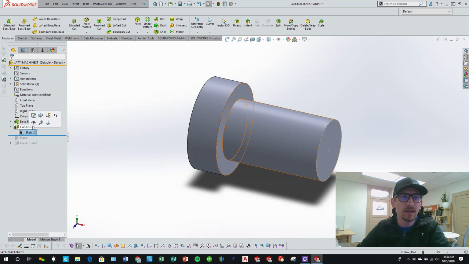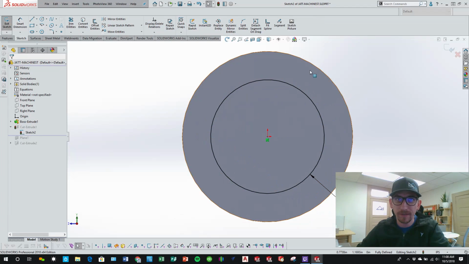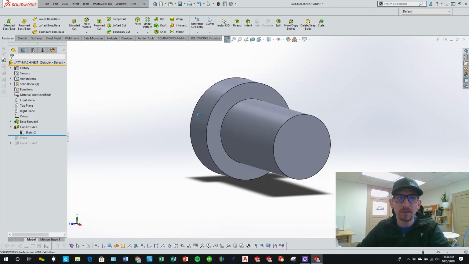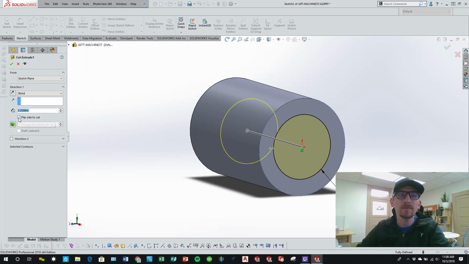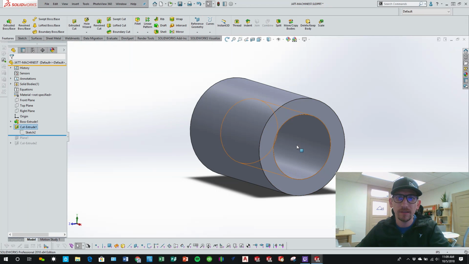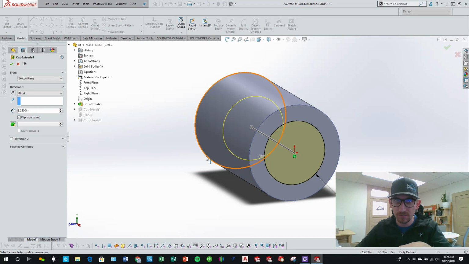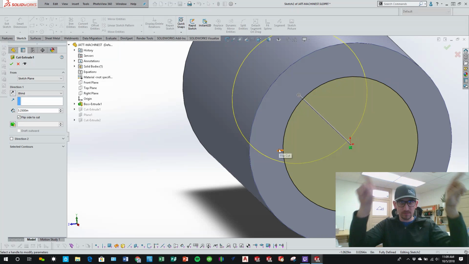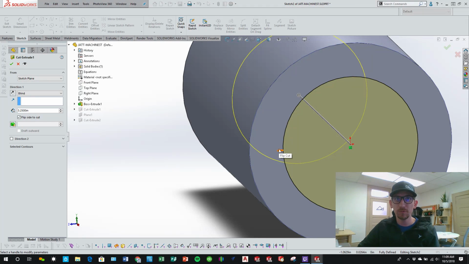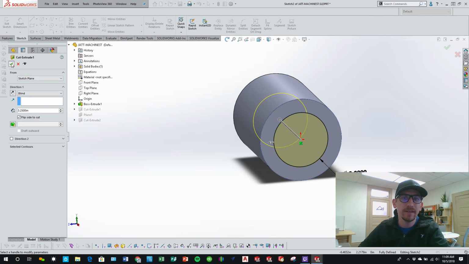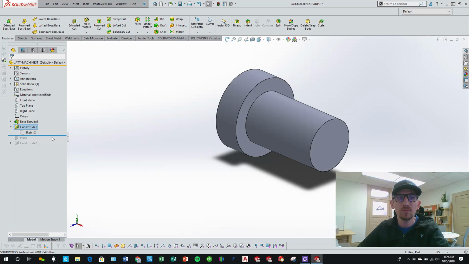Now, looking at the sketch, I just did a simple diameter circle here and made it 2 inches. With that 2-inch diameter, I told it to cut, but I only had one circle. In case you don't know about this, you can flip your side to cut when you're doing a standard extruded cut. If I don't flip it and just say okay, you're going to see that hollows out the inside. But when you say flip side to cut, it's going to take the opposite side of your sketch. So it's taking the outside, and everything on the outside will get removed. Pretty cool, right?